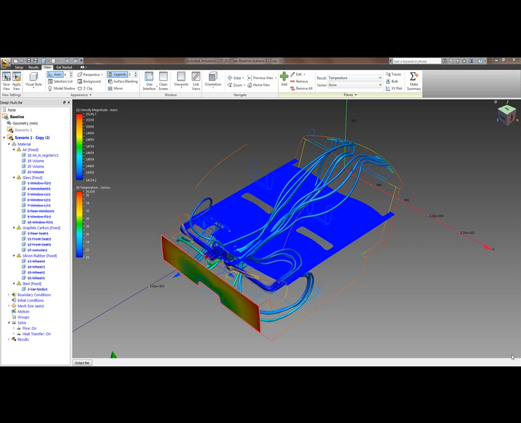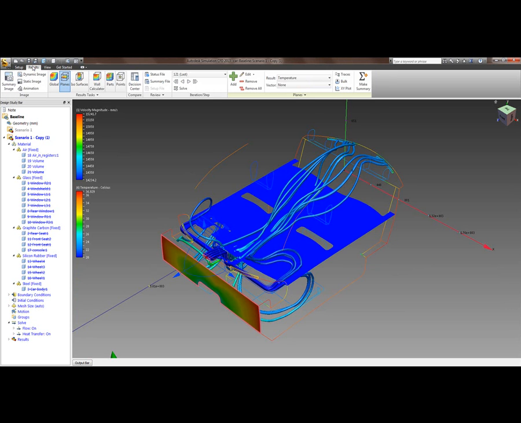Now that we've looked at the velocity magnitude and also the temperature within the planes, we can now move on to the next part. So the next part I'm going to look at isosurfaces. So if I select isosurfaces, what you'll notice with isosurfaces is that they represent a constant value, such as a pressure or a temperature. The best way to describe it is by showing you, but today we're going to look at the temperature.